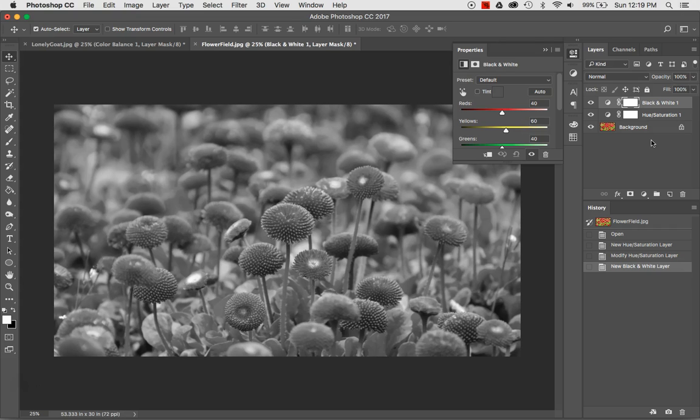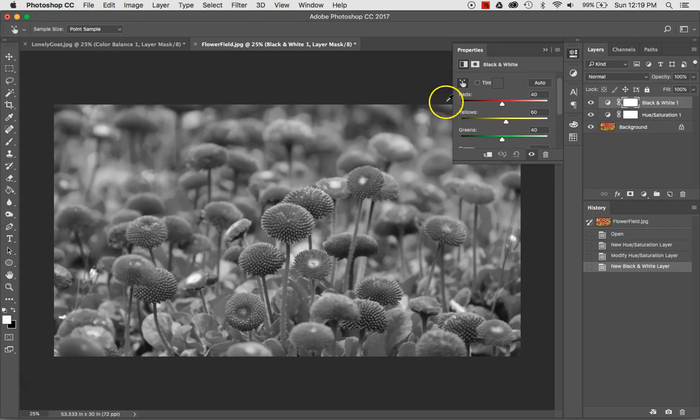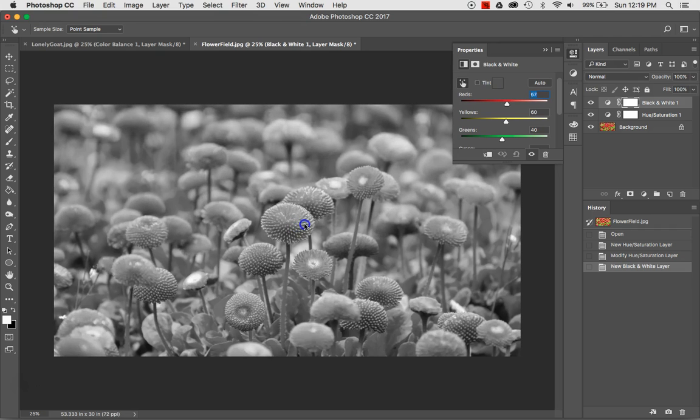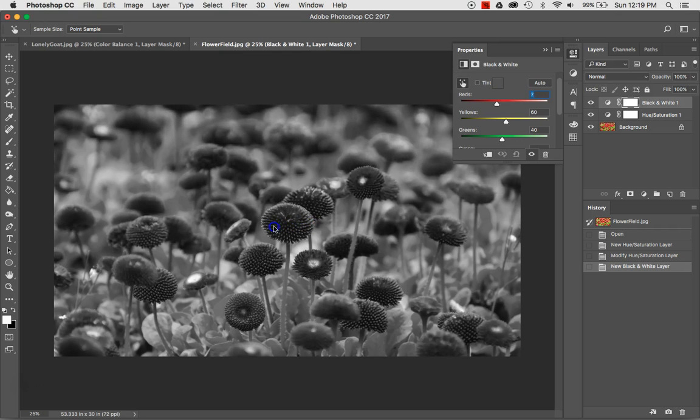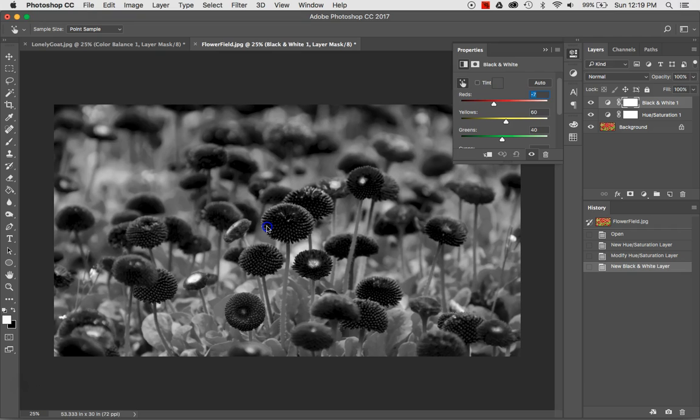The great thing about this filter is not only is it non-destructive and it makes a perfectly neutral image very consistently, but it allows you to adjust the tone as they appear in black and white of each individual color. So you'll see here, again, I have my slider hand that will allow me to select an area in the image. So if I go to the red flowers, if I slide to the right, you'll see that it makes all the red tones and only the red tones in the image brighter. If I slide to the left, it makes the red tones and only the red tones darker.